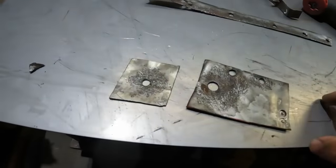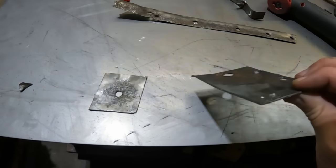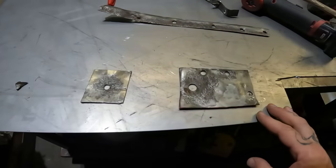So let's trace all this out. We'll put in the little bends and kicks and things like that, and then we'll get this back and put it back together.